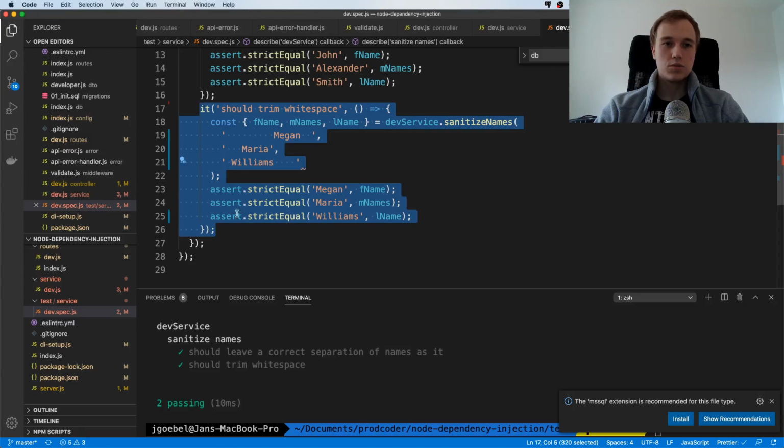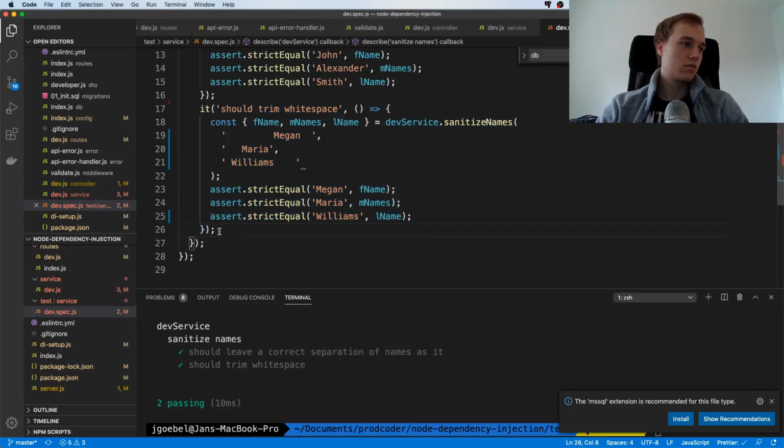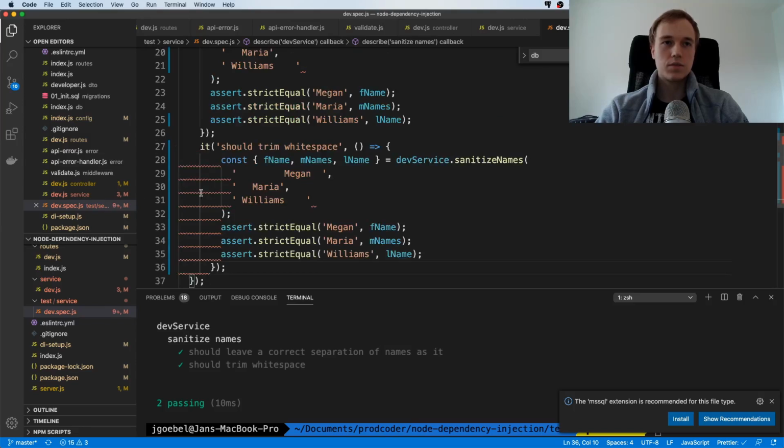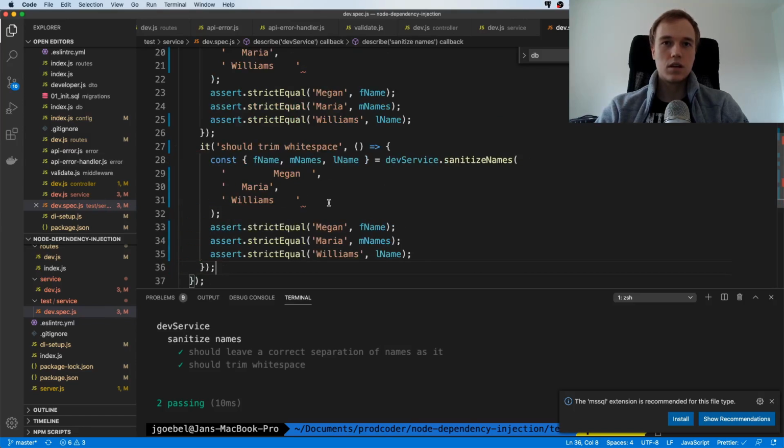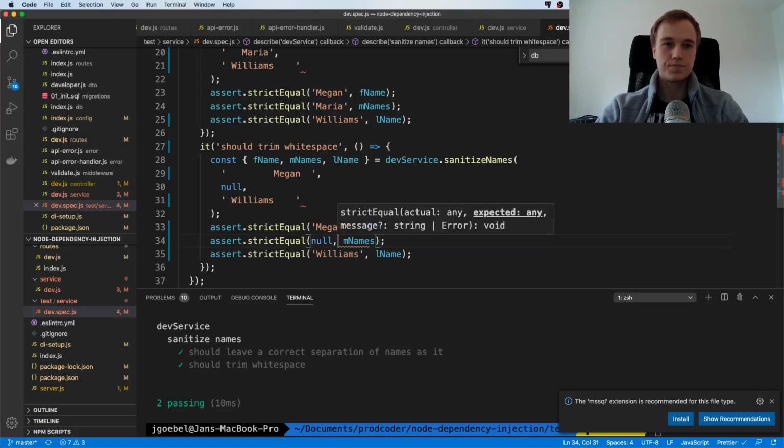Okay, what else could we do? We could say, oops, just had to check something. Maybe we can pass an empty string. Oh no, maybe let's pass null first. I'm just going to pass null, and I'm going to expect this to remain null as well.